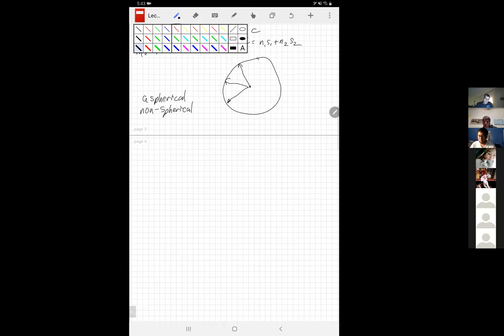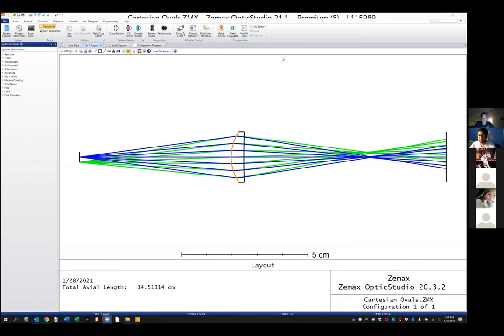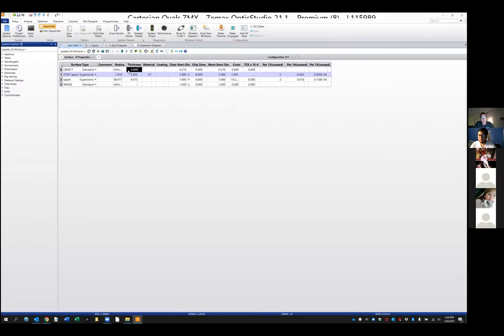So where am I? Now, let's talk about a simpler case. Actually, you know, we got the ZMAX file open. Let's play with it. Let me share my other screen. Let's just play with it. Let's go back. All right, let's go back to the case we initially designed it for. So let's go into the lens data. Let's make this distance 4.